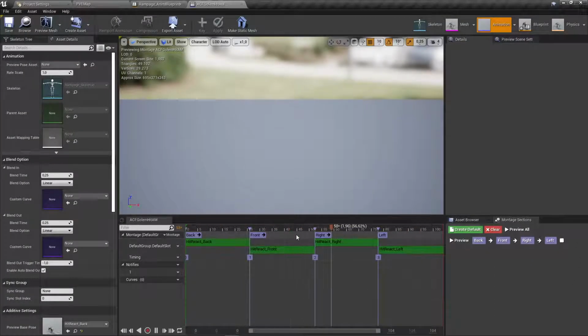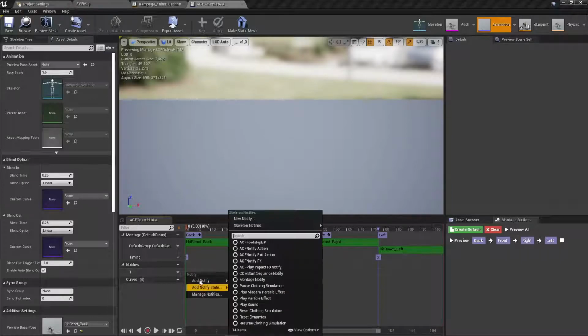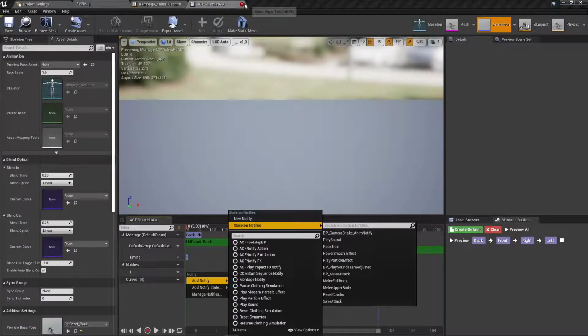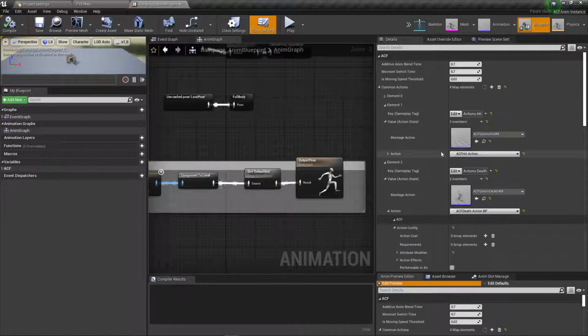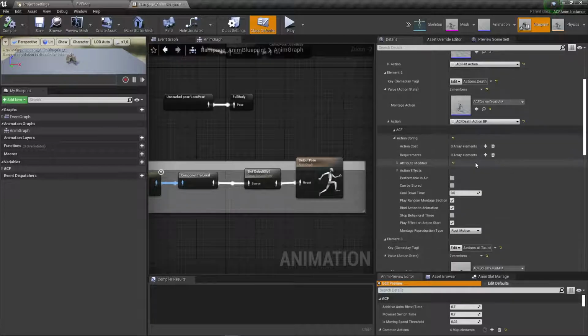Again, you see back, front, left, right, but there are no action notifiers set in this instance, like for example stop. Put it at the front, and then say like this guy. So there are no notifiers defined in this guy. Okay. And this is basically how you really need to go over everything.